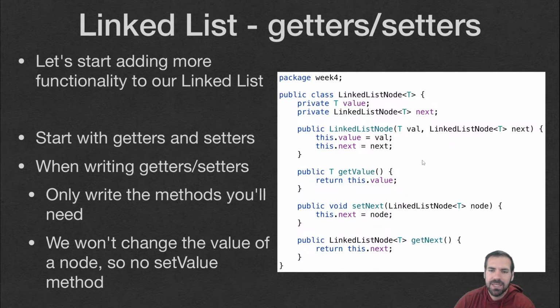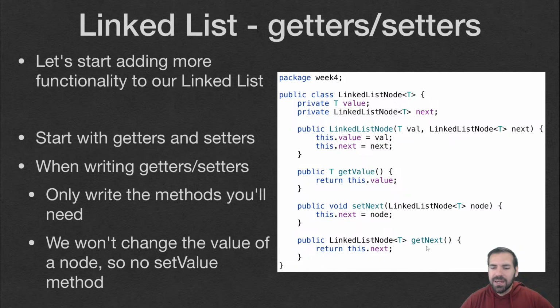First, let's add our getters and setters. No real surprises here. They're our standard getters and setters. You've known about these for a whole 5 days. It's not like they're that old news to you, but getters and setters I don't think are too complex. So we have our getter for the value instance variable. To return that, it's going to return a value of type T because that's what the type of that value is. So whatever T is for a specific linked list node object, that's the return type of get value.